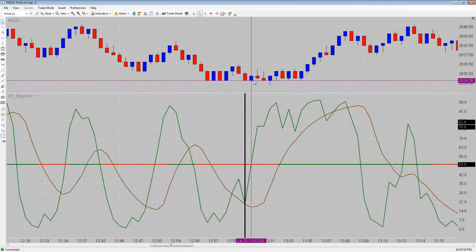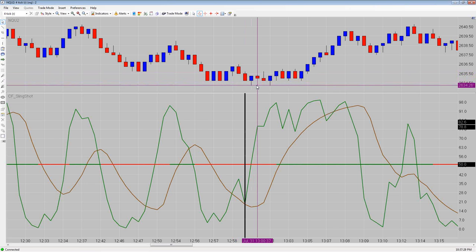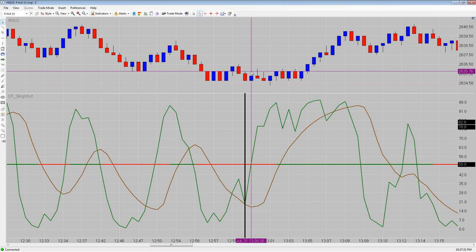Now, how much are you going to risk on this? Well, your risk just needs to be above this candle, okay? So if you got short in here, let's say you got short, the bar closed at 34.75. Let's say you got short at 34.50. Your risk just needs to be up here above this, so 36. So you have 6 ticks risk on this. I usually use 8 ticks risk on all my NQ trades. That's 40 bucks, but 6 ticks risk is only 30 bucks.